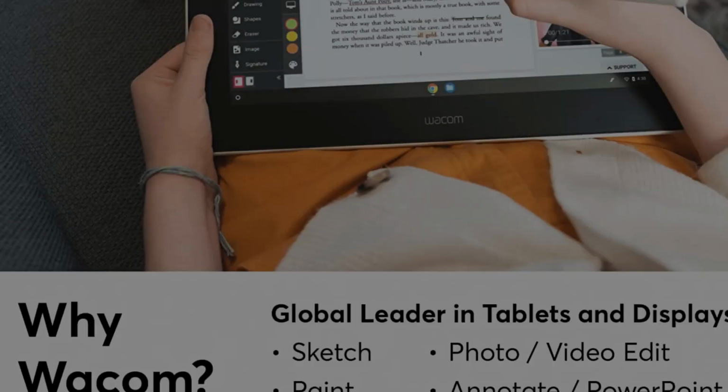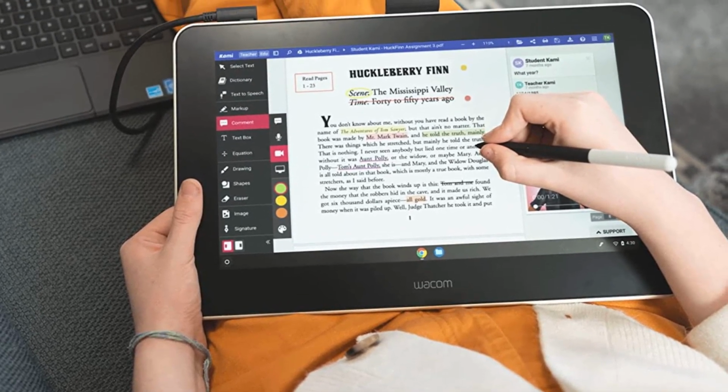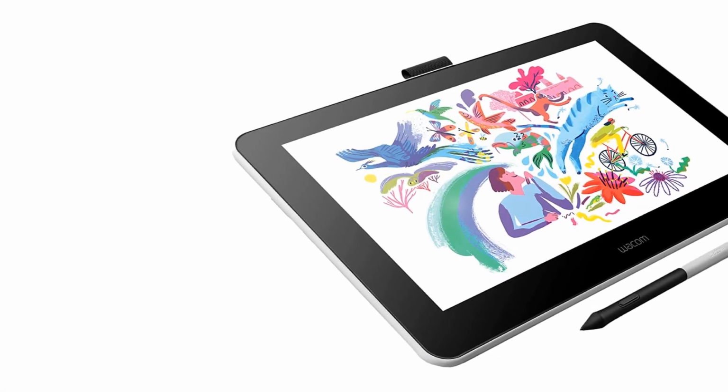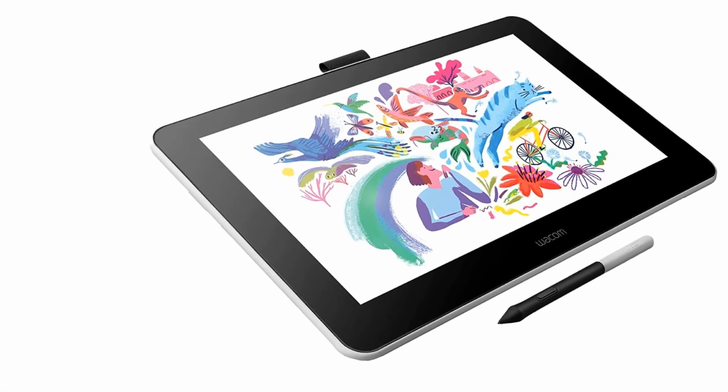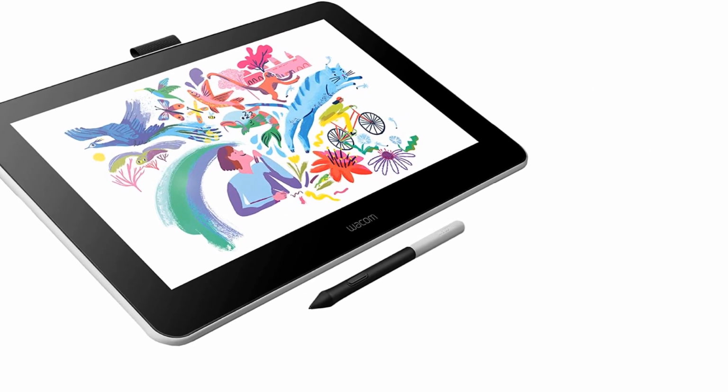Given its impressive 11.6 x 6.5 drawing surface area, screen display, and relatively affordable price, we recommend this device to beginner animators. Seasoned pros will also benefit from a purchase if they are transitioning from a non-display tablet.